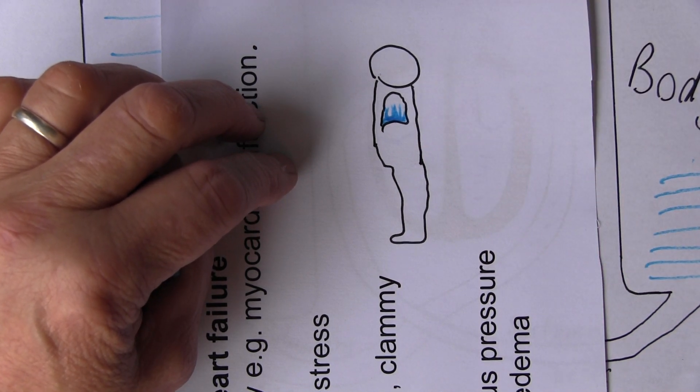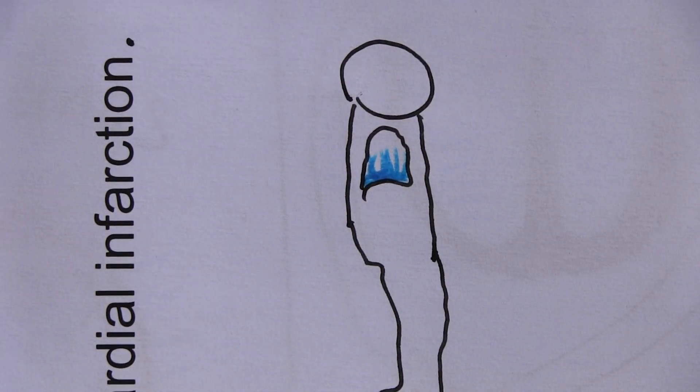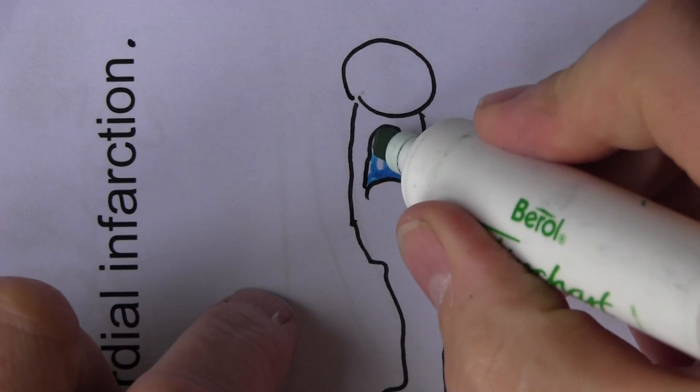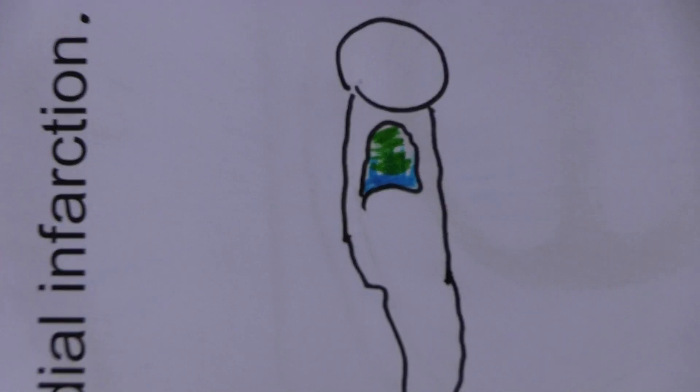That's bad for the bottom of the lungs, but it leaves the top of the lungs clear. The patient can breathe through the upper parts of the lungs and that relieves the dyspnea.